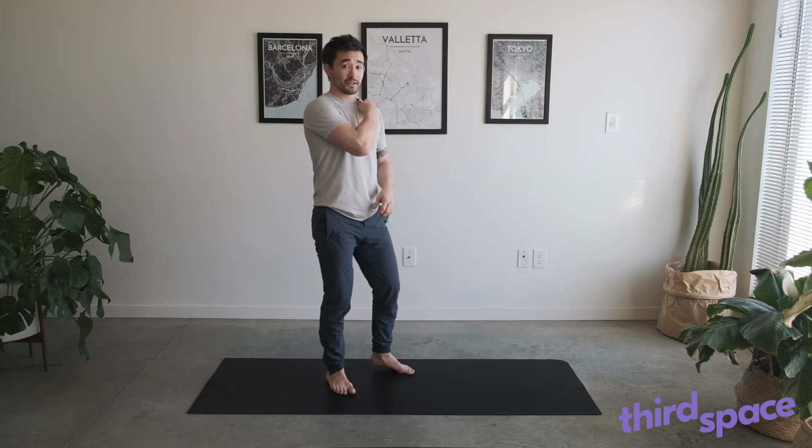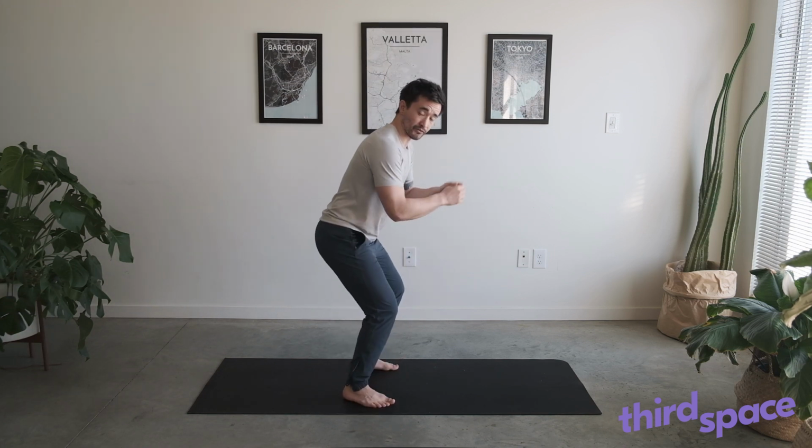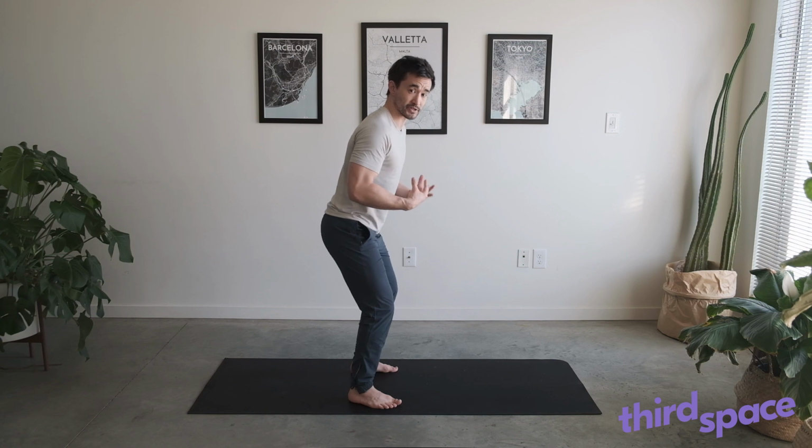So the most important thing, I think, when you're first learning this, is actually the landing. You want to be able to land nice and soft, nice and safely, so you're not in a compromised position and really absorbing, taking that impact. You want to be able to redirect and absorb it really nice and efficiently.